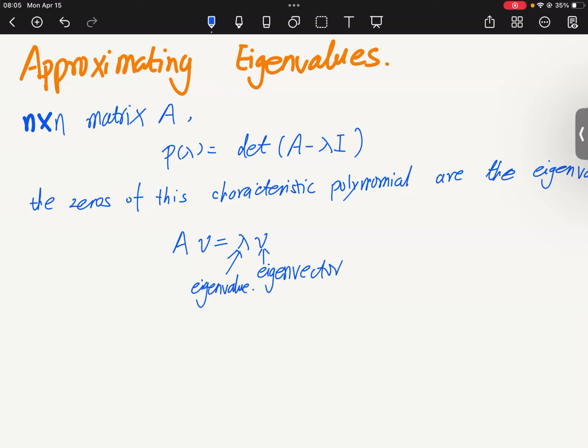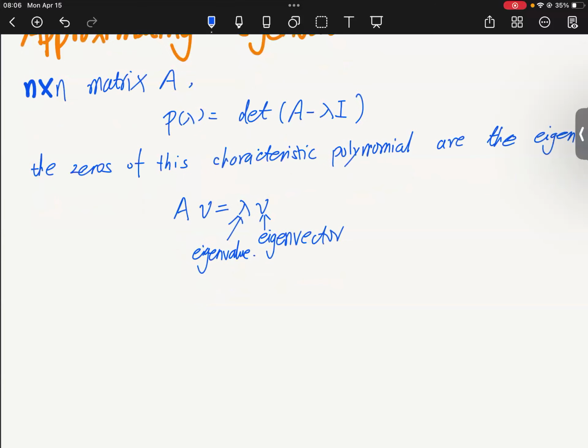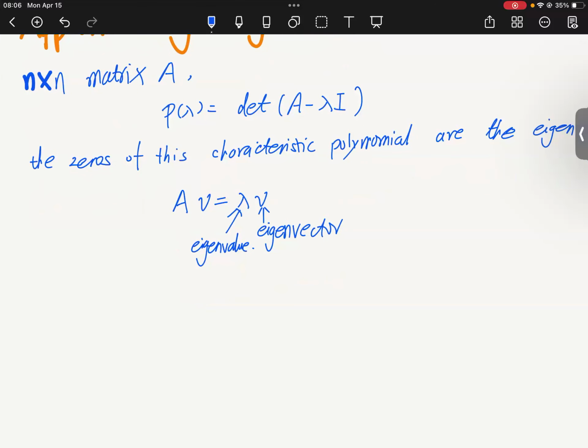And before we move to the approximation algorithm for the eigenvalues, we will mention something related to eigenvectors and eigenvalues first. I just show you the result. I'm not going to prove it, and you don't need to prove it as well, but that is something we use to derive the algorithm. I think this is something taught in the linear algebra class, and this is Theorem 9.5 in the textbook.